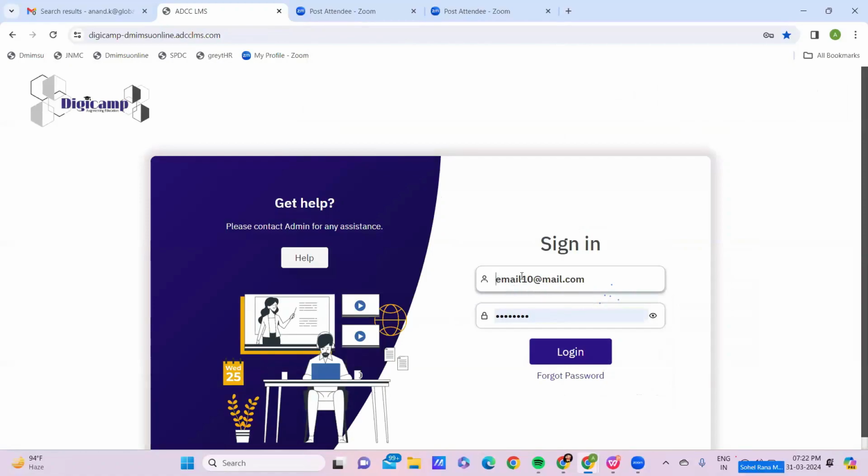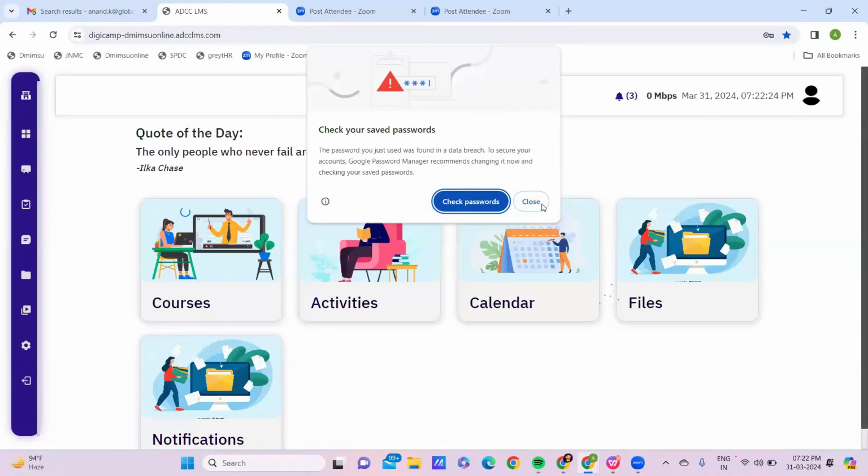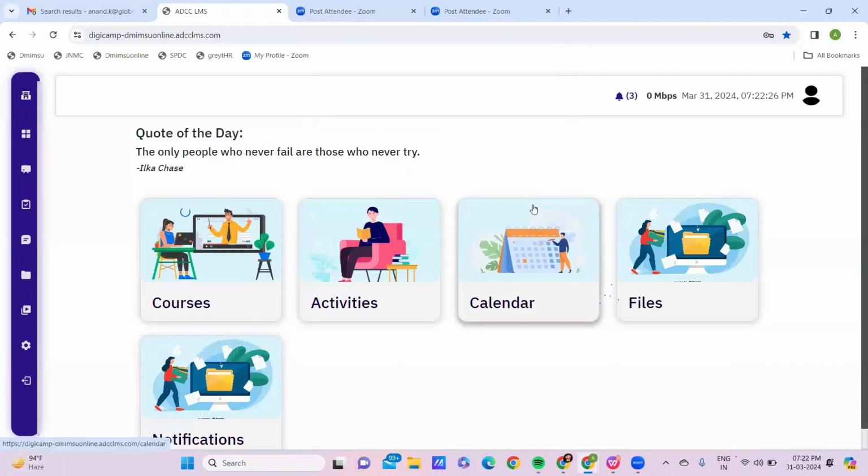See, there was one additional space when I copy pasted over here, and I removed that space. So if you put your complete official mail ID with the correct password, you are also able to log in. So don't get confused. Just remember your LMS password and your official mail ID. I think it is a lot better and easier for you to remember. So I think the login issue is clear now.